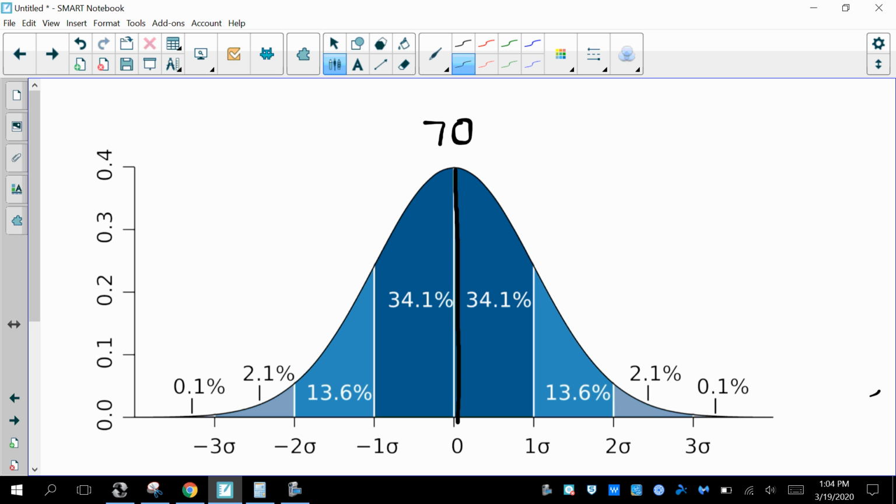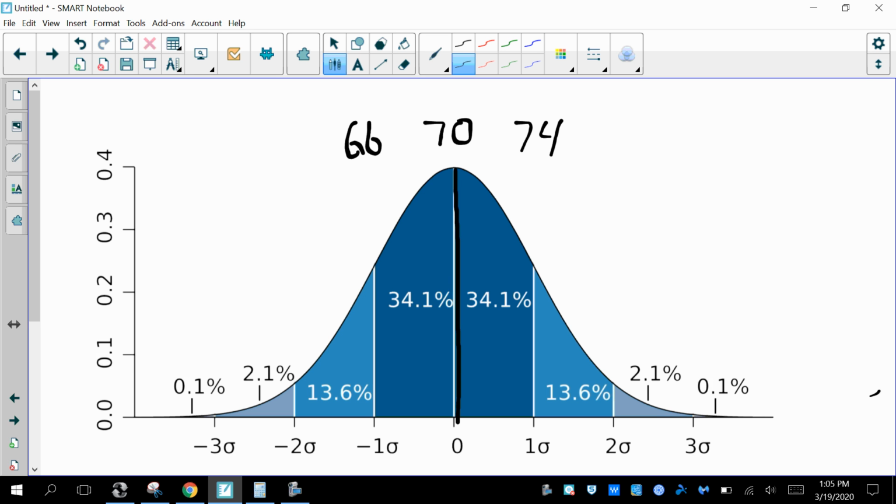Okay, and what that means is a standardized distance from the mean, so from 70. So for the height of an American male, the standard deviation is 4 inches. So one standard deviation above would be 74, so the 4 inches plus, and 4 inches minus, well, 70 minus 4 would be 66.